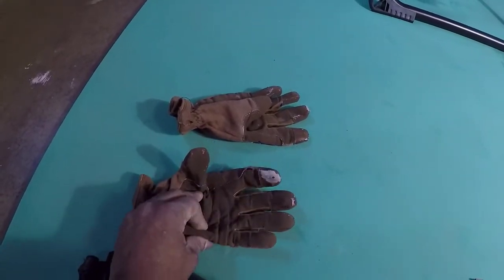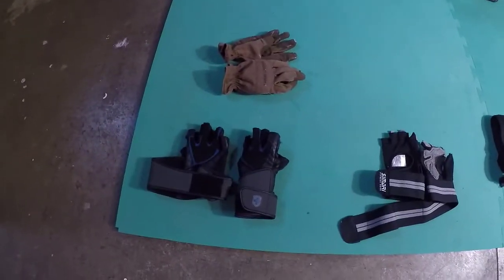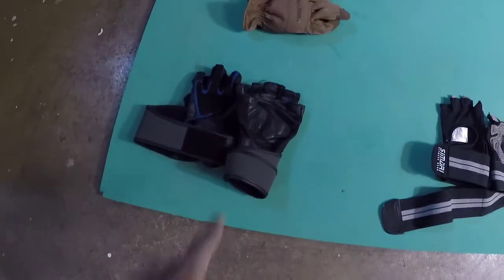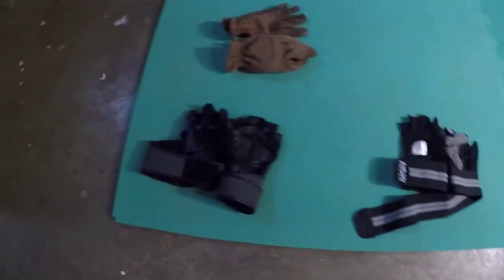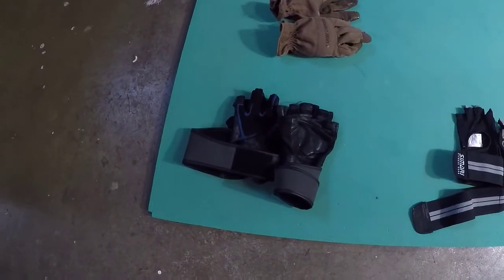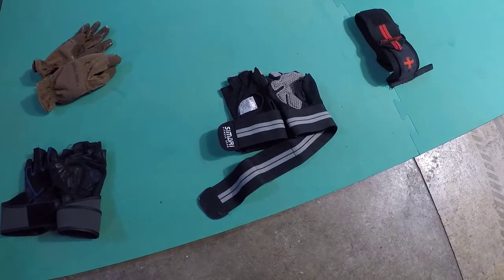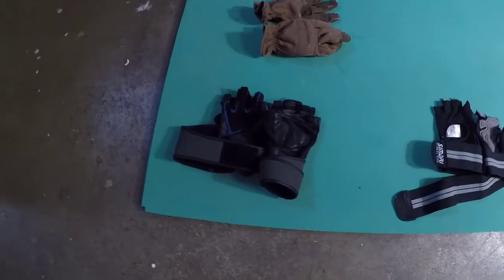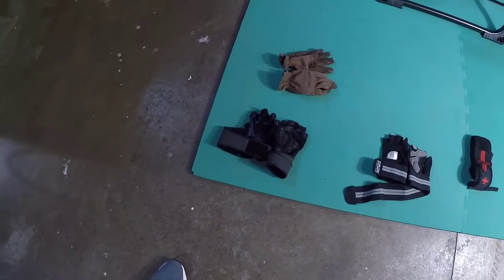But they have a really great grip, and that's really the first thing a good set of gloves should do: give you some really good grip on the bar. These are my favorite gloves I wear right now. I consider these to be weightlifting gloves, and I consider these to be workout gloves, because these black gloves are just more thickly padded around the hand. They just offer, I think, a little more support. And although these have wrist wraps on them too, I just think that this is a sturdier glove when you're weightlifting, especially if you're going to be doing heavy bench and stuff like that.